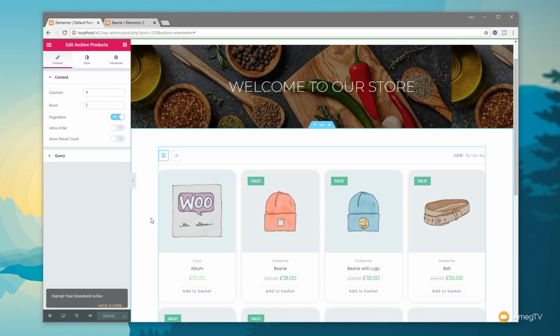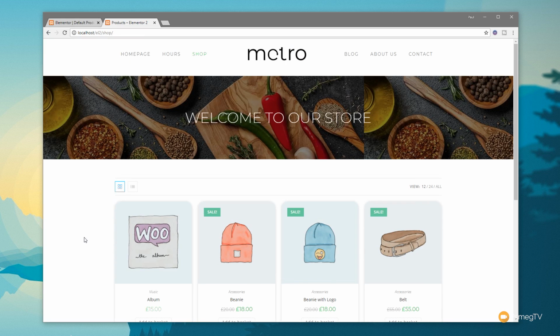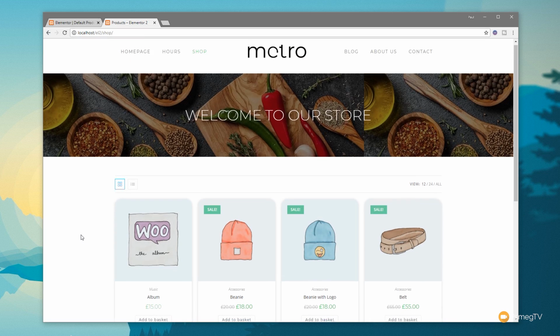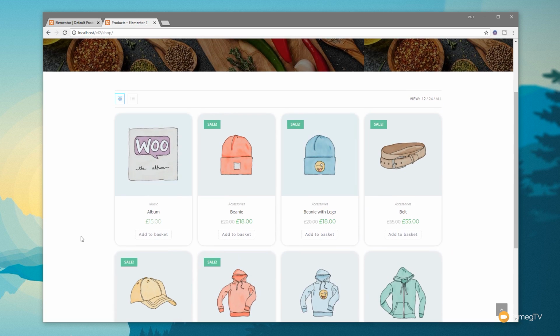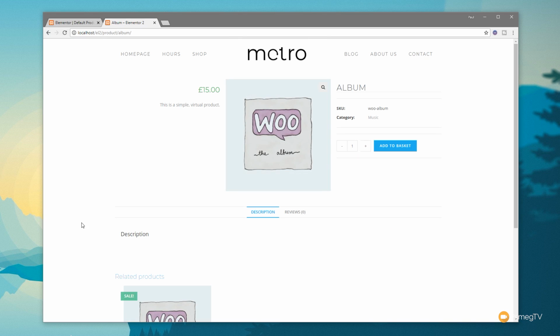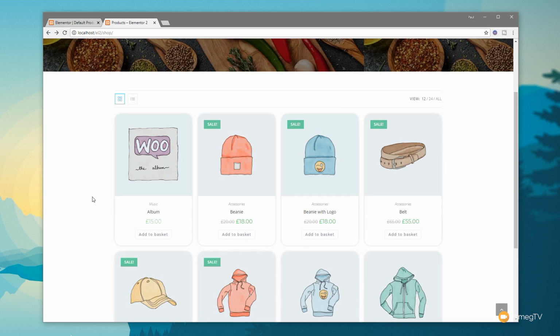And what we're going to do is jump back over to our test page now and take a look at what this looks like with the custom alterations that we've just made to it. Okay, so we're now into our shop, and as you can see, this is our custom looking index page for our products. We can click and go in and take a look now using our custom page design for our individual products. And it's really that simple and straightforward. We've now created customized WooCommerce pages, which I think is incredibly easy to do.